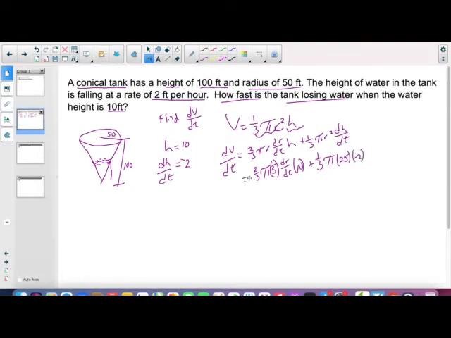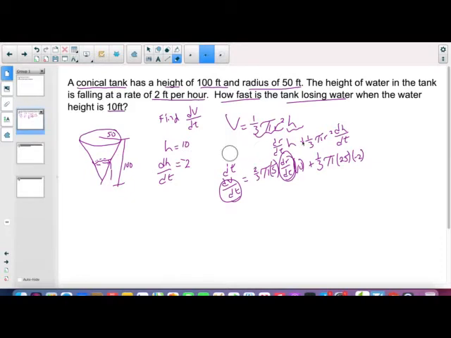So we've plugged in everything that we know, but there's a problem. We're trying to find dV/dt, but look, we have two variables that we don't know. And unless we have two equations, there is no way to figure out what this other variable is going to be. So doing it this way is not going to work. We have too many variables that we cannot replace. So I'm going to have to go back to the drawing board and start again and try to think about this problem a little bit differently.